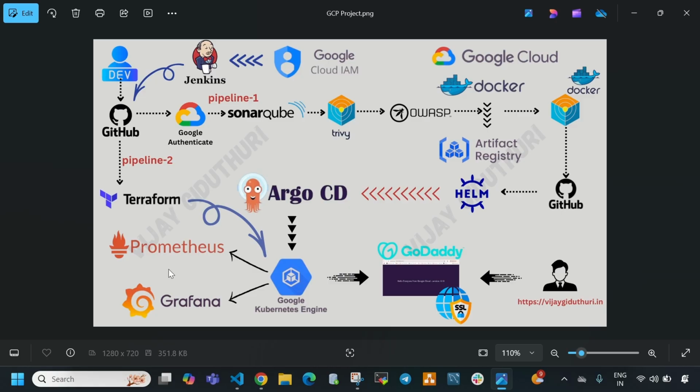Okay. So after completing this, we are going to set up Prometheus and Grafana for our cluster monitoring. And after that, we are going to install Nginx Ingress controller, and we are going to provide Nginx Ingress controller external IP with GoDaddy domain, and to route our traffic with a domain provider. And at last we are going to set up SSL and TLS for our domain. Okay, so we are at this stage. Okay, so let's install Argo CD on this Google Kubernetes engine.